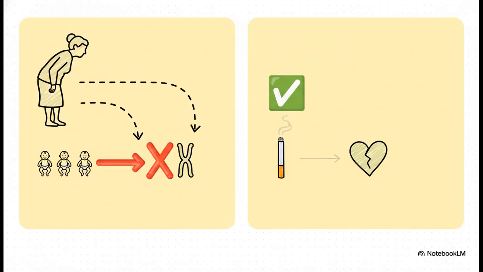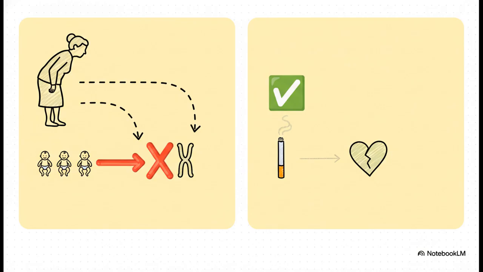But here's the catch, and this is so important. Strength isn't the be-all and end-all. A strong association is not proof. Let's look at the left. You see this really strong statistical link between a child's birth order and Down syndrome. But is it causal? Nope, not at all. It's completely confounded by the mother's age.